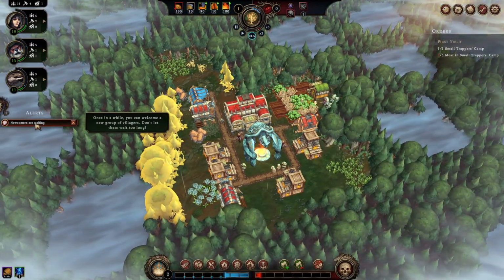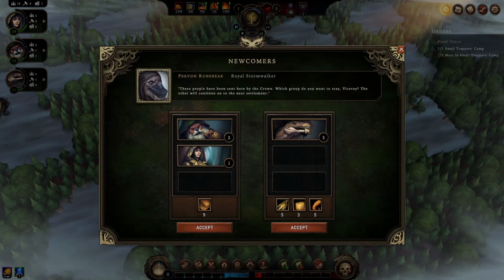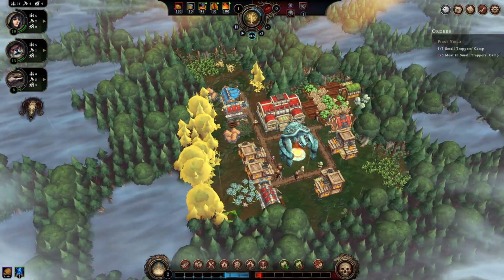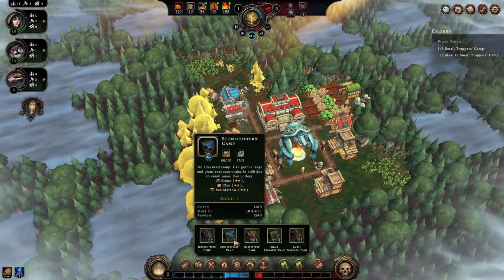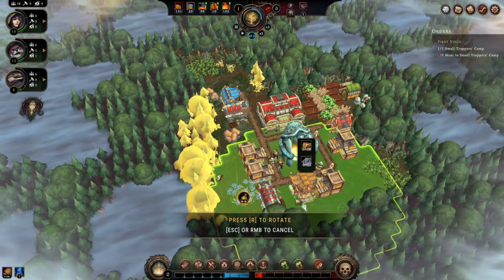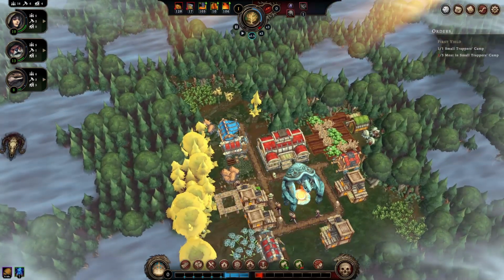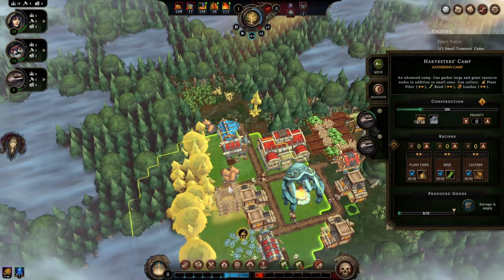Alright, newcomers are waiting. Perfect. We want to get some crocs. Like I said, they're really good at gathering meat. We want to gather some... Let's see. It shows actually how many buildings of these type we already have. Harvester camp, let's try that. I'll just put that one here. Pull that path through again. Let's use a croc. Another croc.